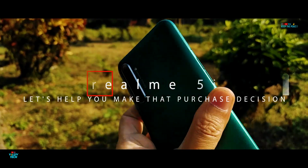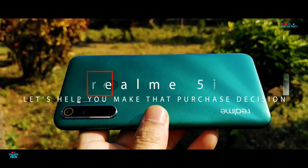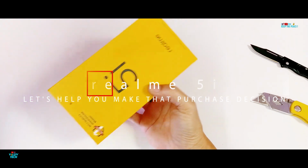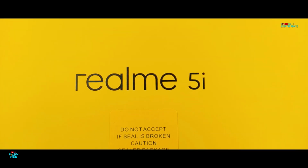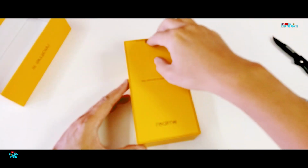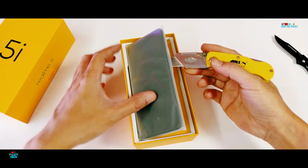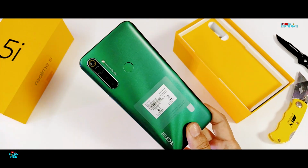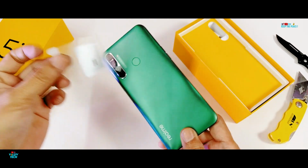Realme is back after the Realme 5 with its under 9K 32GB budget offering with the Realme 5i, just 2 months after the Realme 5S, which has a base 64GB storage variant at under 10K. The specs and processor remain the same across all three variants, the Realme 5, 5S and 5i, with only the 5S having the 48 megapixel primary camera.